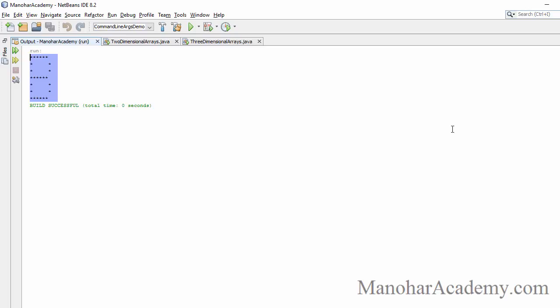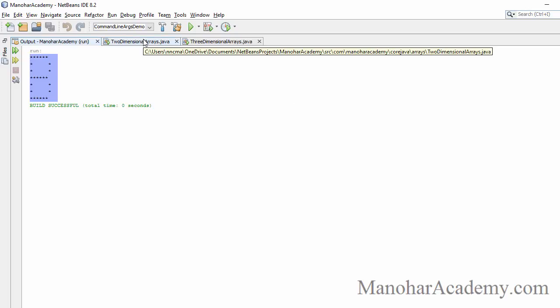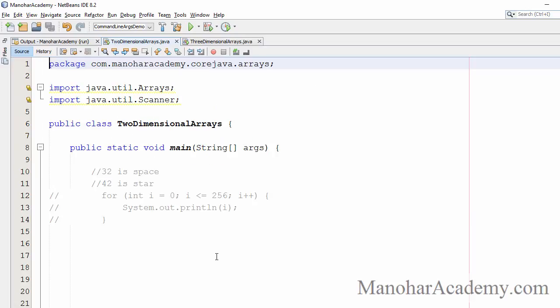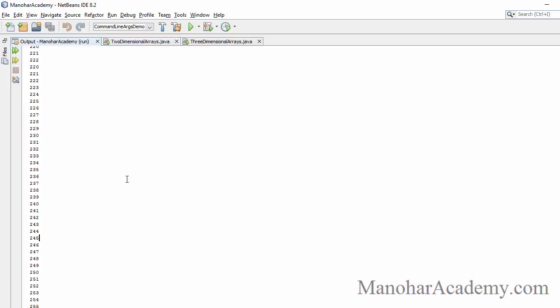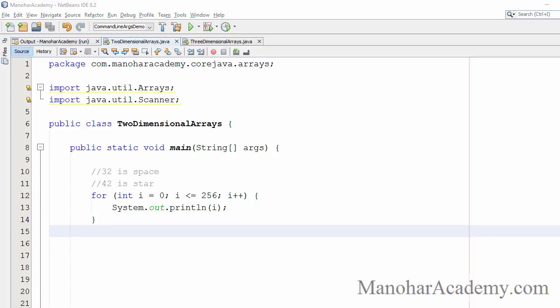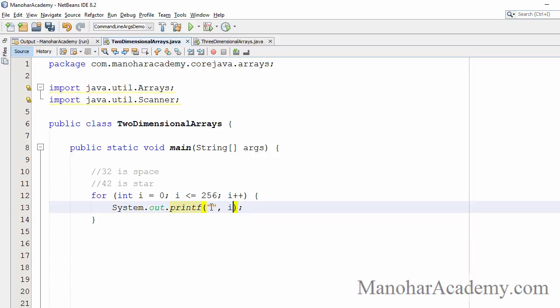Before getting into details, first, let us look at the characters and their equivalent numeric values. Here we have a simple for loop that is printing numbers from 1 to 256. Now let us make a small change and see how we can print the same number as a character. In the printf method, to print as a number we use %d, and to print as a character we use %c. So let's print the value of i as both number and character using printf. We need a new line here.